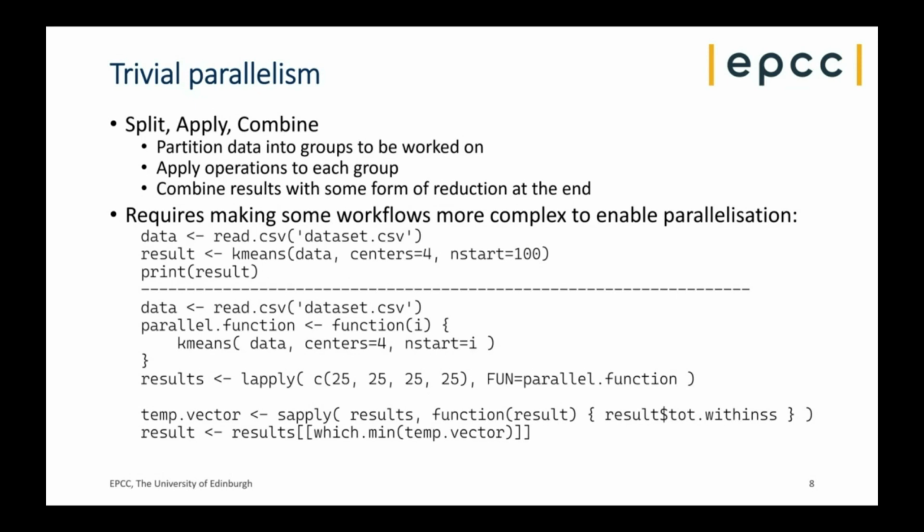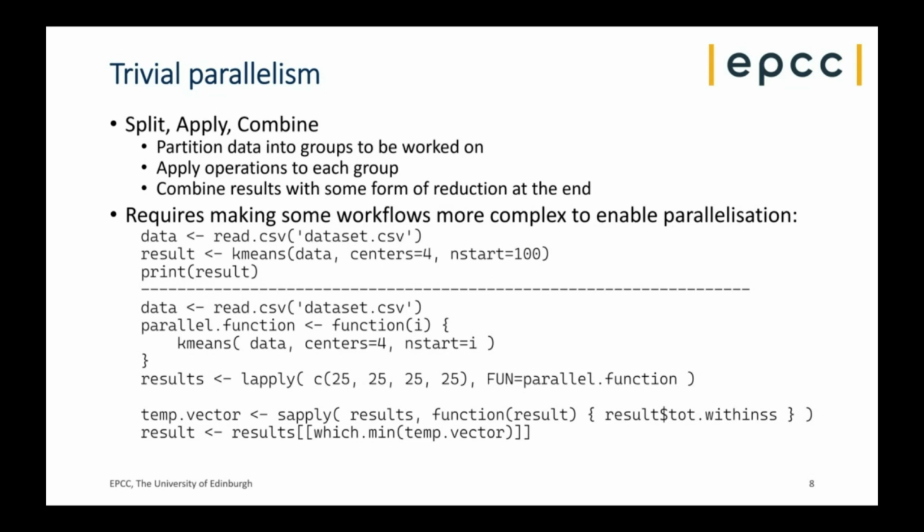But one of the key ways to do parallelism in R, just like we saw in the Python Dask stuff, is to encapsulate something into a function and then call that function on different data sets. A simple way to do that encapsulation here would be to take this k-means call and turn it into a function, read the data and turn it into a function, and then apply that function to different inputs. And then we're going to collect the data from that function at the end into our final result.